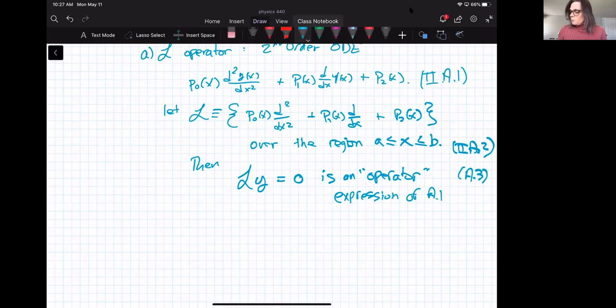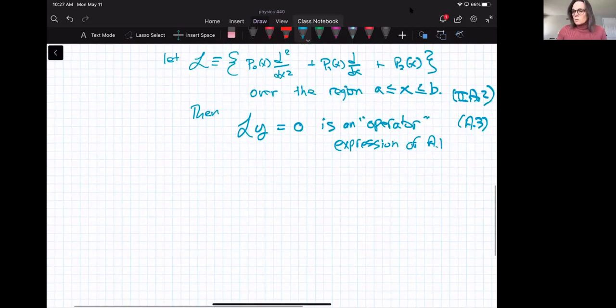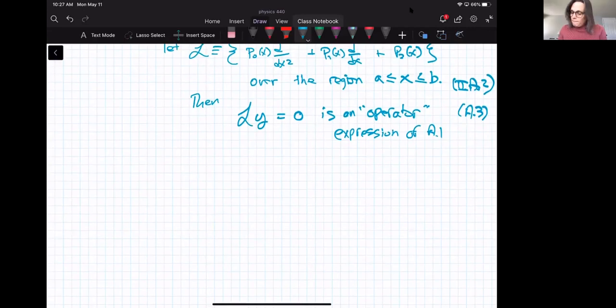Okay, so that's just how we're going to write these. And once we start talking about operators and vector spaces on a region, that means that where we're headed toward is defining problems in terms of eigenfunctions and eigenvalues, right? Which means that we need to be able to look at inner products. So we'll define the inner product.